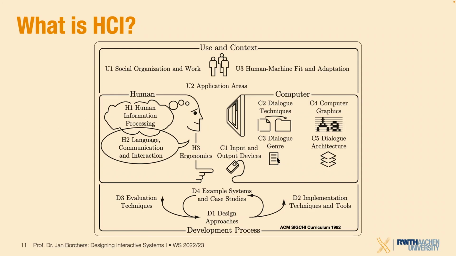So, as you can see here, for the humans, we are interested in things like how do humans actually process information, how do they communicate among themselves, but also, especially, with their environment in general, and technology is part of that environment. And on the other side, of course, you have the computer, things like computer graphics, or how are dialogues structured, and how do you differentiate between different technical interactions.